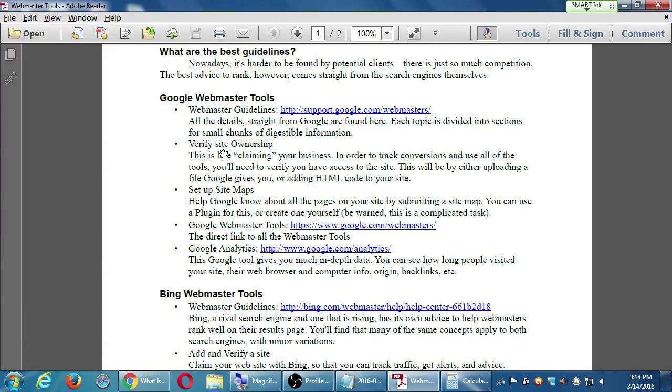Remember I said we're going to focus on both of those search engines, Bing and Google. Together, they make up the vast market share. So if we can set this up for both of them, then we'll be in really good shape. If we've only set this up for one, well, we're reaching a good audience, but we want to reach the best audience, which would be for both.